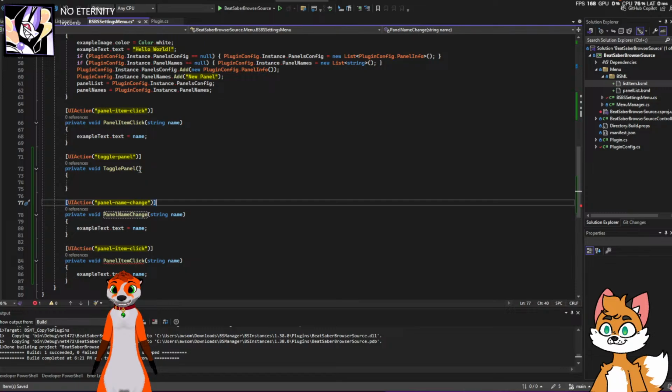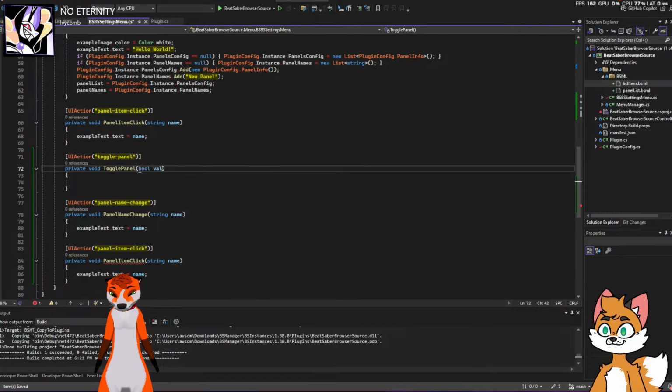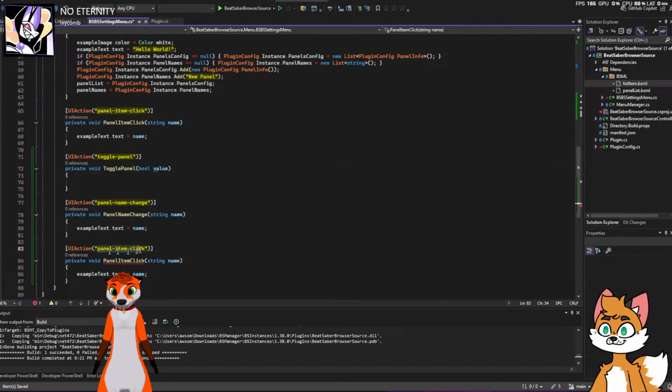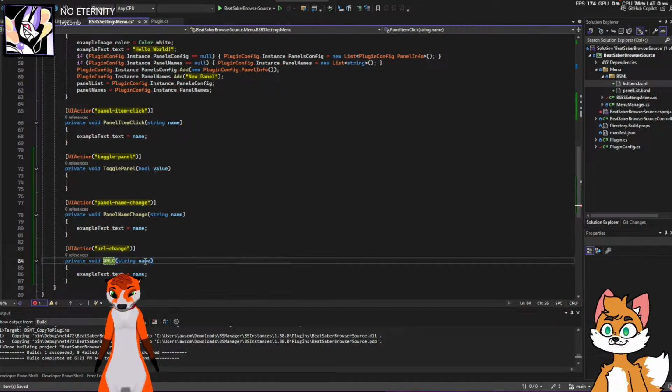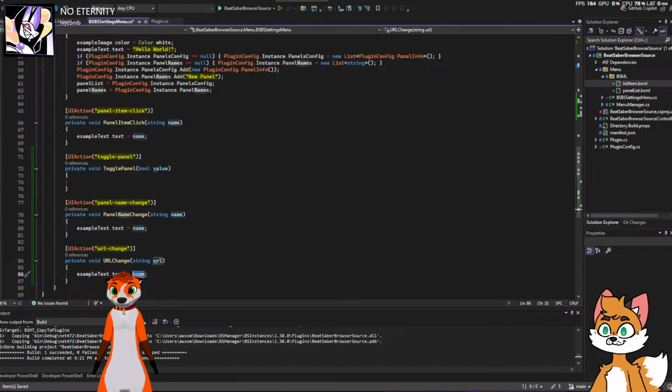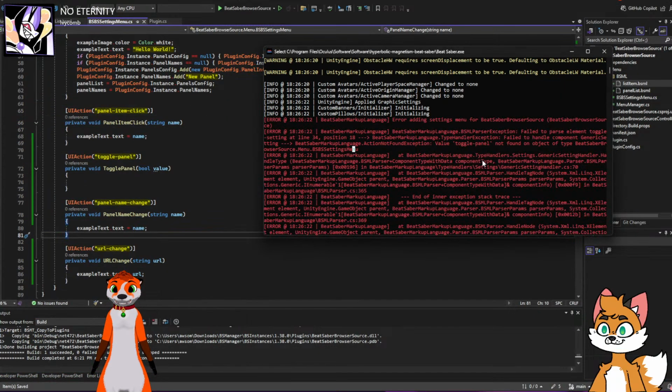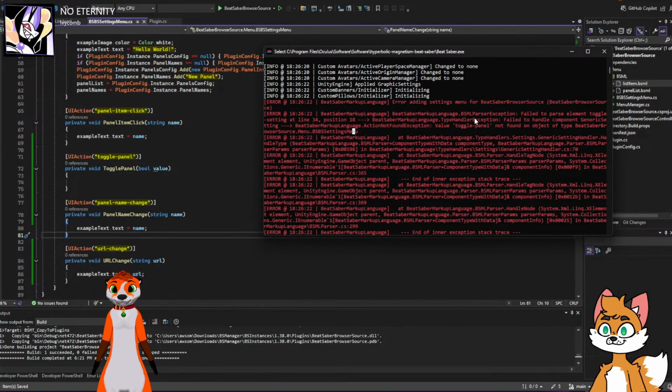Panel name change into there. Should probably do full value there. And then URL change. URL. There. That is what I had to do to fix that error.